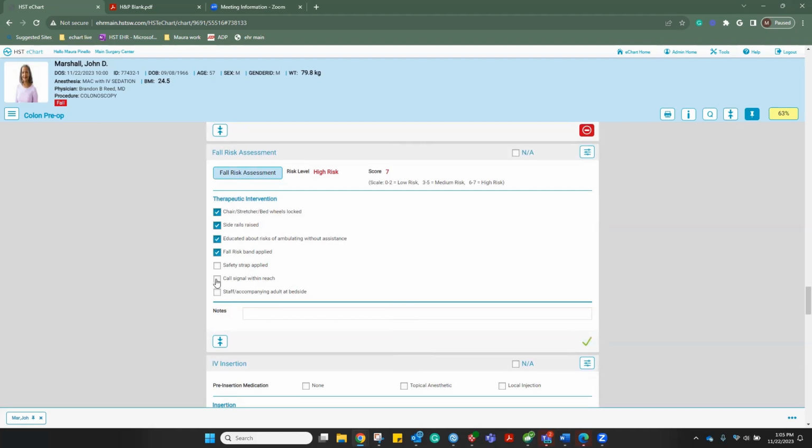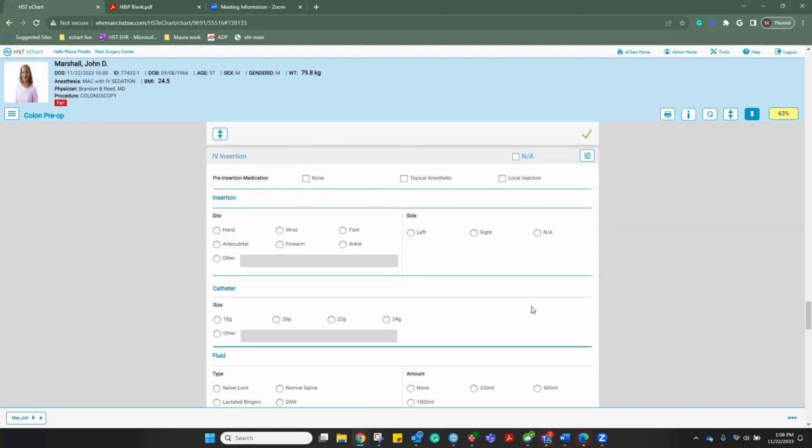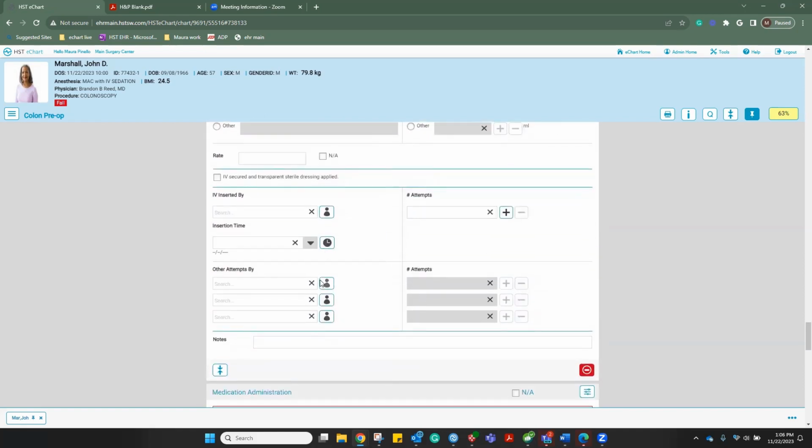We're going to just give a few things. Interventions. IV insertion will happen here. We also give you the opportunity to record any attempts at the IV that did not result in a successful insertion. We have a report in practice management that you can run that will help guide you in giving those clinicians that maybe need a little more education on IV insertion or a little one-on-one intervention for them to do a better job. And this can be one of your QAPI studies.